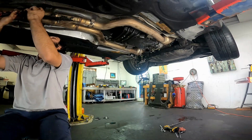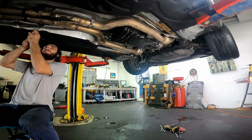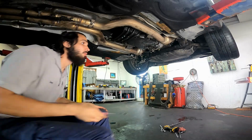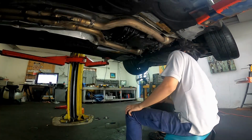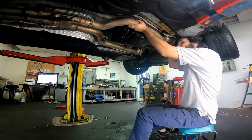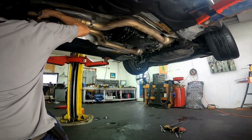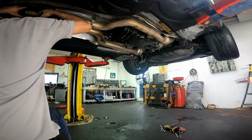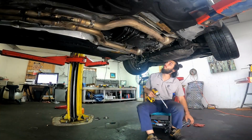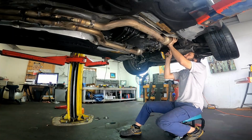So now back at the bottom, I used a 90 degree pick to remove the exhaust hangers. These are actually a lot easier than any other types I've seen that you have to grease up before they come out. And here I am trying to pull out the exhaust by force, then realizing that there were actually two extra bolts holding it together. So once those got removed, the whole thing dropped really easily.